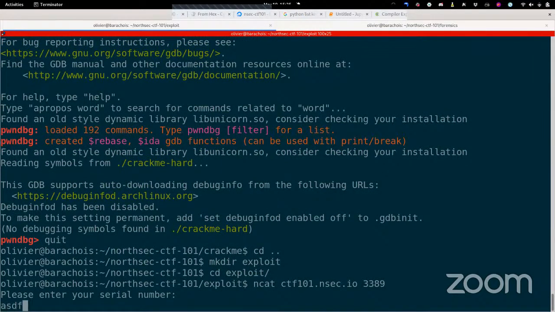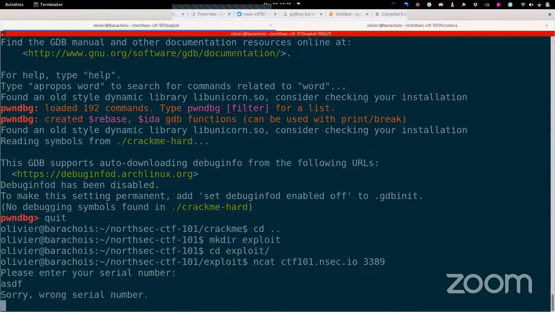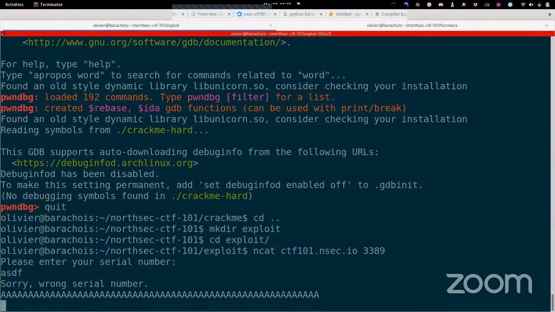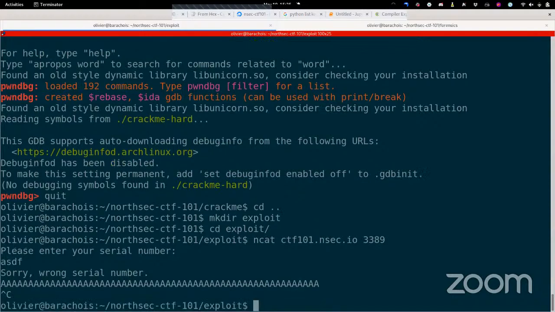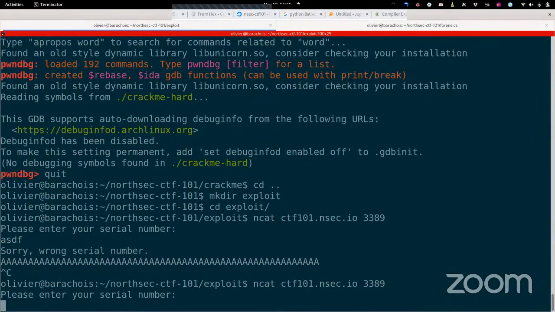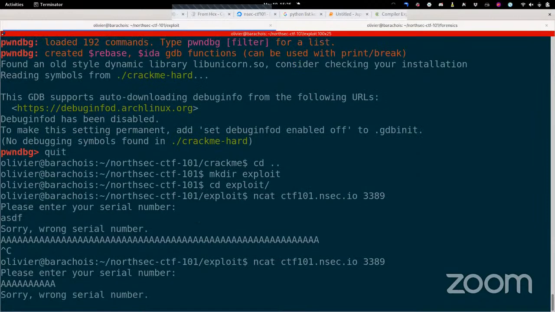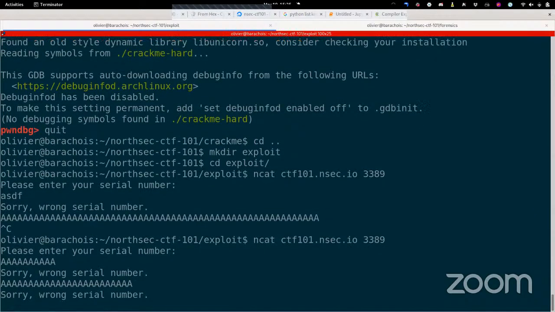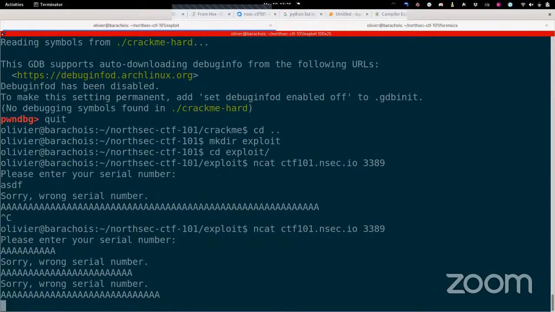We're gonna do a test. So this, sorry, wrong serial number. Then we're gonna do a classic, and then I'm not having a wrong serial number. I crashed it. So there's something broken here. I need to figure out what it is. We get the service again, and this is because we run it in a mode where it will restart on the next connection. So then you can hunt for the right length where you crash it. So you see, between these two lengths, I'm crashing it.